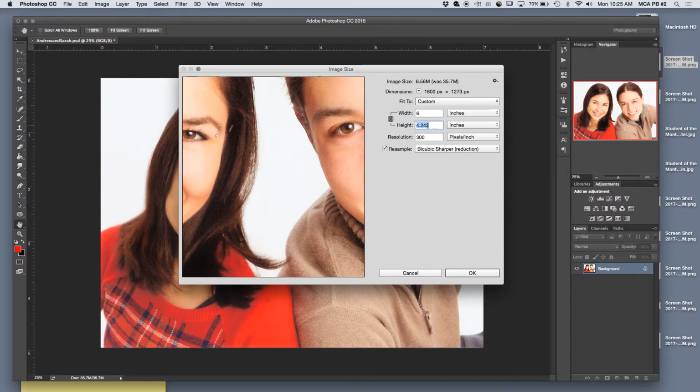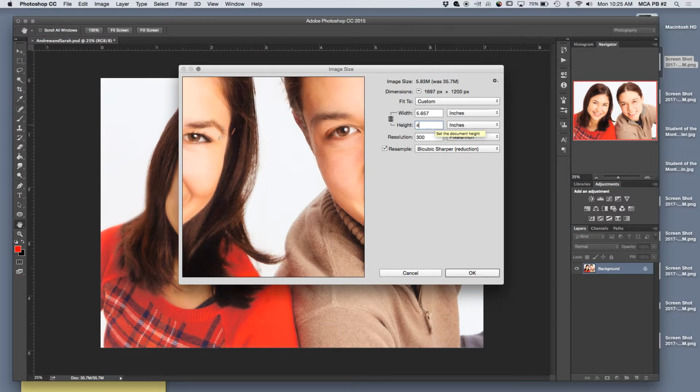If your number is 4 or smaller, awesome, you're good to go. You can press OK. But if your number is like mine and it's bigger than 4, change that to 4. Now my photo is actually 5.6 by 4. That's okay. I'll have a little bit of white space on my photo, but that's totally fine. I know these numbers will print nicely on a 4x6 piece of paper. Then say OK.